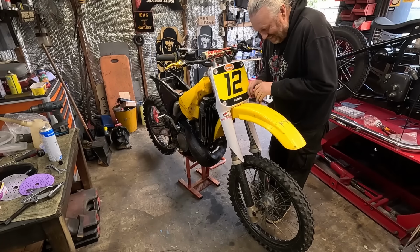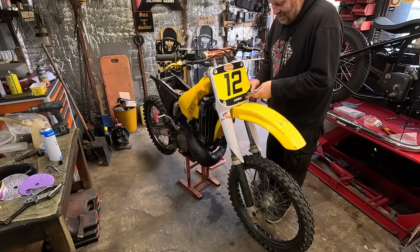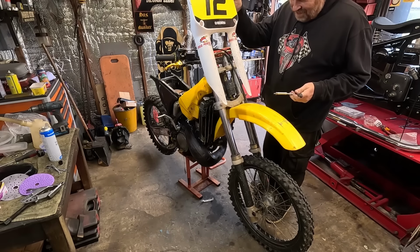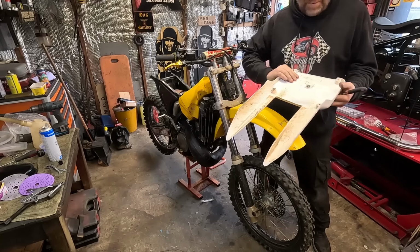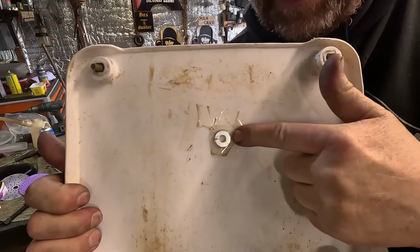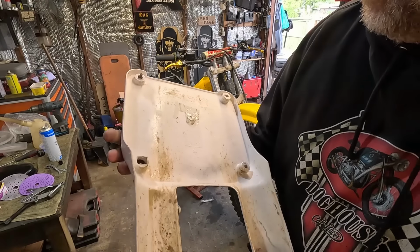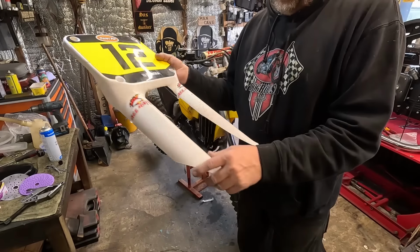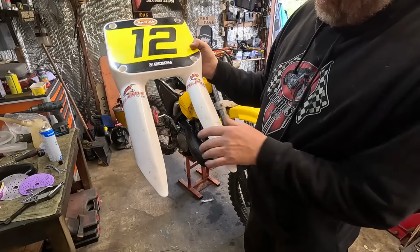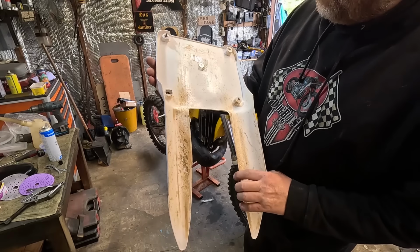Get all these rusty fixings gone. Something fell off. Oh, I wonder what that's about. There's a washer sellotaped to the inside, look. Interesting. That is actually fine. A couple of little scuffs, but really, really light scuffs. So I think that'll clean up absolutely fine.